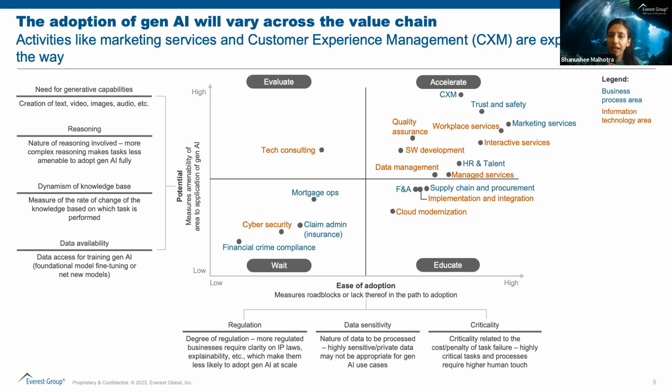But when it comes to something like procurement, which is in the educate quadrant, it's going at a slower pace. We have a lot of content in this deck about where it is and why that is happening, so I won't delve into it on this slide. But in general, adoption of technology in procurement has been slow compared to its counterparts in F&A or the HR and talent segment as a whole. But let's get into that in the next couple of slides.